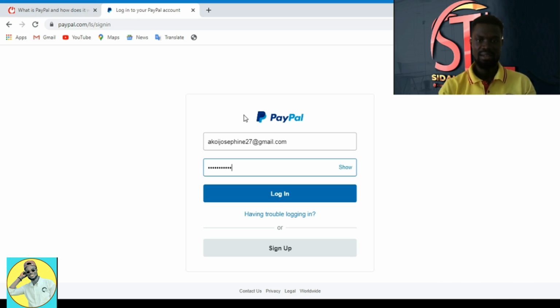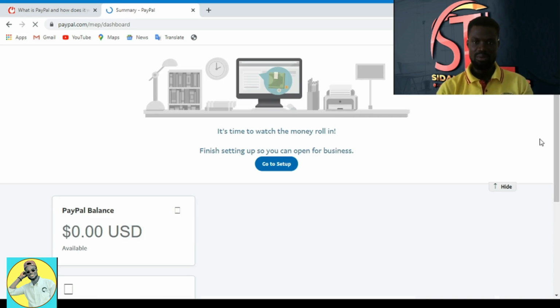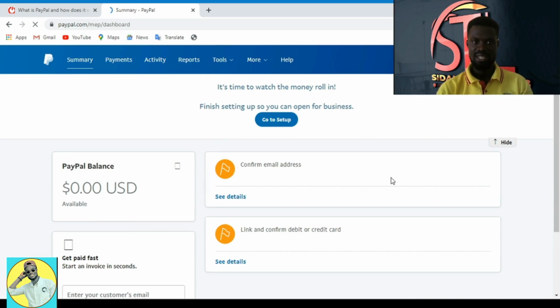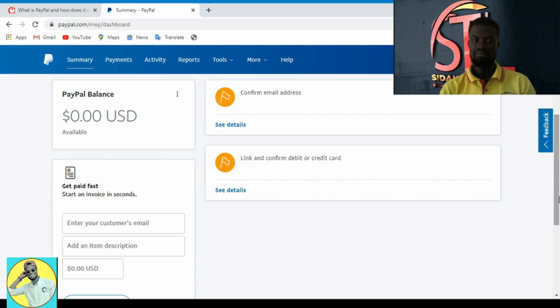Don't let anyone see your password. You click on login. PayPal is trying to give us a sample. So it says PayPal balance is in United States dollars, and there's nothing in the account. In this case, you need to confirm your email address, and then link and confirm your credit card. So guys, this is all about the creation of a PayPal account.